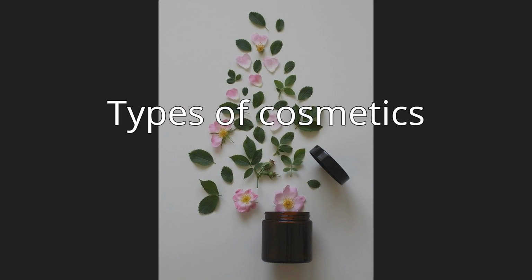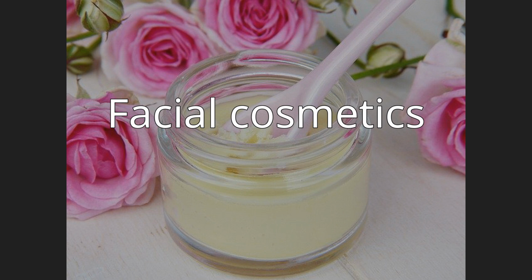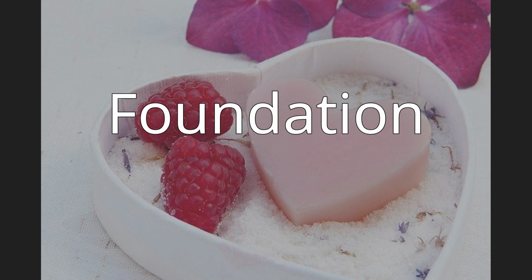Types of cosmetics. Facial cosmetics. The Romans and ancient Egyptians used cosmetics containing mercury. Foundation. Women of Roman Britain used a foundation made from animal fat, starch, and tin oxide. Today, foundations come in a wide variety of formulas and finishes. Most are either water, silicone, or mineral-based. Foundations on today's market come in cream, liquid, pressed powder, loose powder, or mineral form. They also come in different finishes such as matte or satin depending upon the desired look.